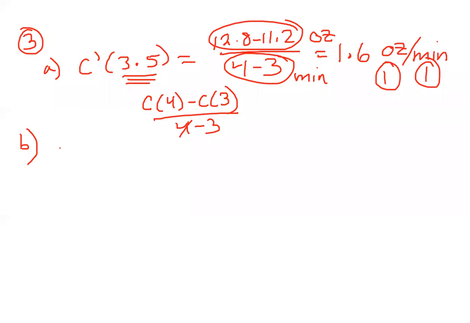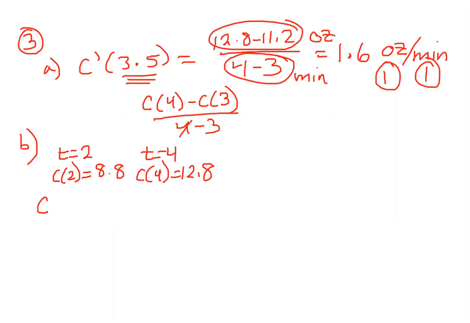At time t equals 2, c is 8.8. And at time t equals 4, c is 12.8. So we're going to say, well, we know that c is differentiable and it's continuous on the closed interval because it told us that up there. It told us it was differentiable, which means it's continuous. Remember that differentiability implies continuity, but continuity does not imply differentiability. So we know it's differentiable and continuous.